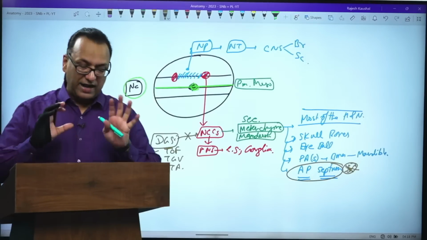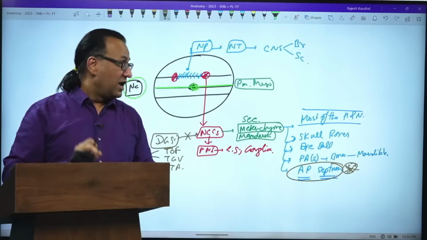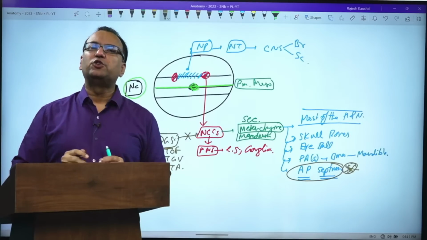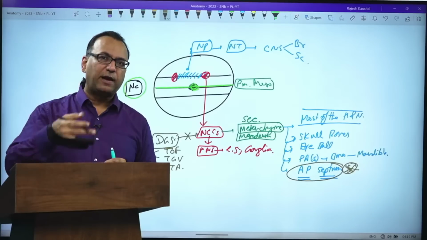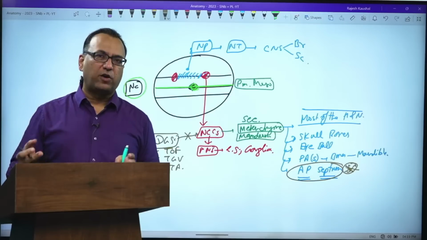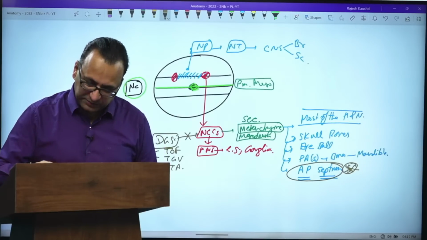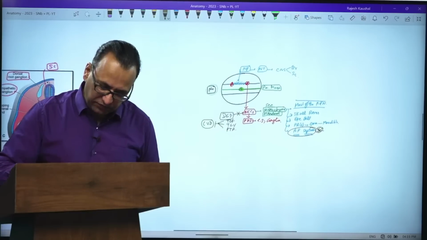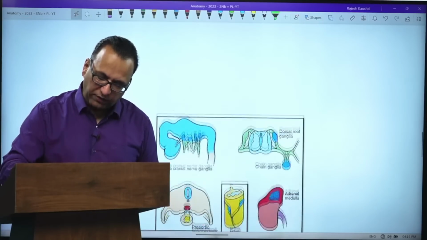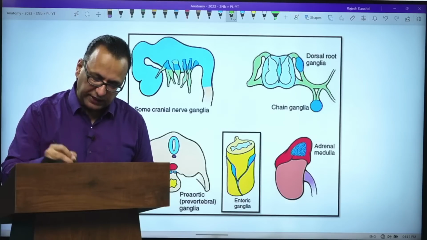Now the entire discussion depends upon one factor. The neural crest cell is a question which used to come 20 years back, 10 years back, 5 years back, even presently it is coming and will keep coming because it is one topic which is huge and difficult to manage. Now as we just want to revise whatever we have discussed, you can see here the details now.